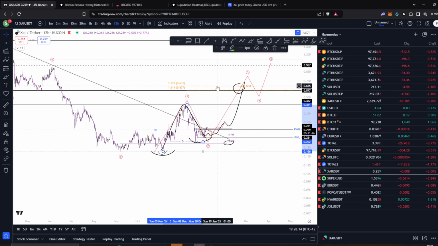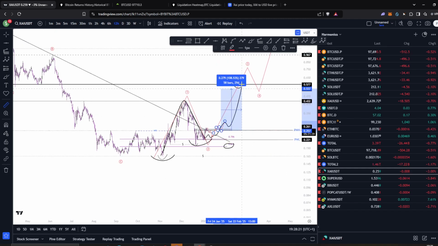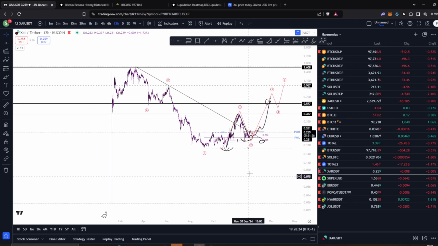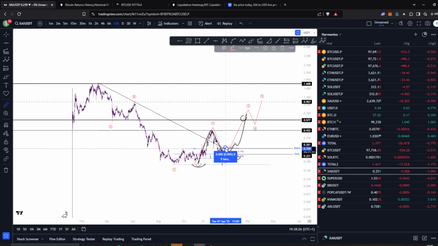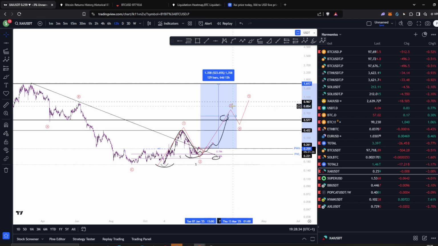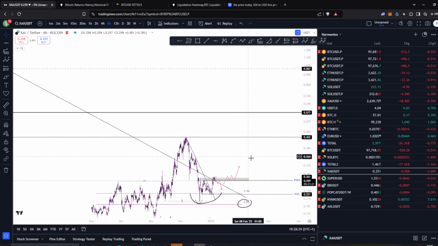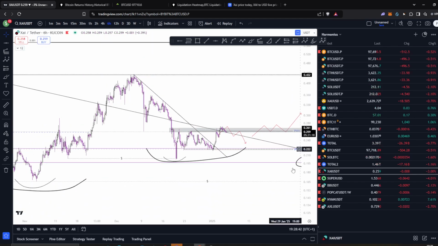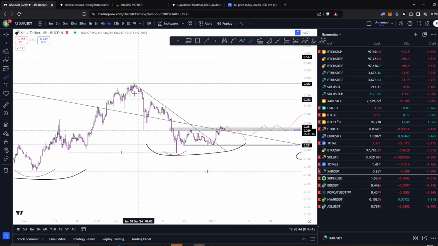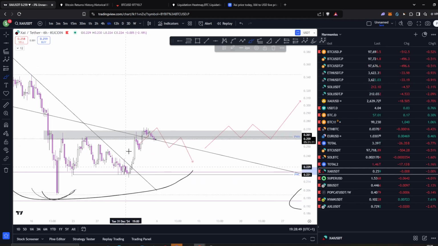it's going to be right into that 0.6, 0.58, which from here is around a 2x, and that would be sort of a minimum target for this. And then of course all the way back into the highs, which I'm not sure is very likely to happen, but it could happen, and that's going to be a 6x if you do get that as a larger expansion move towards the upside. So SAI is one I'm very closely watching right now. You have this local structure that you did break out of. You have this downtrend. You broke out of it. You did form a low, a higher low, where you are now breaking out.